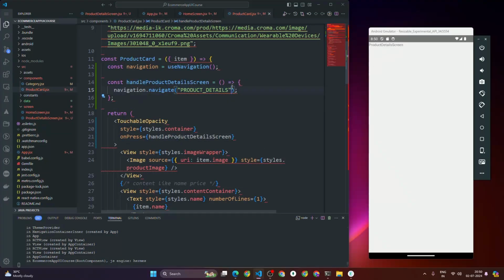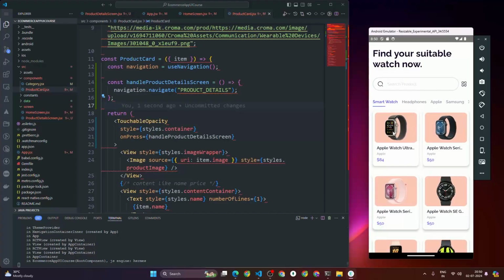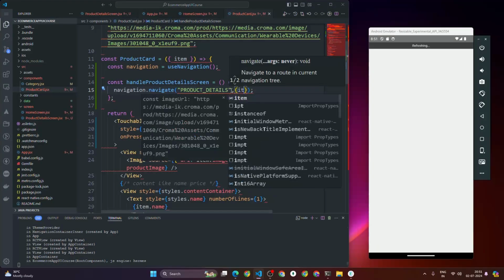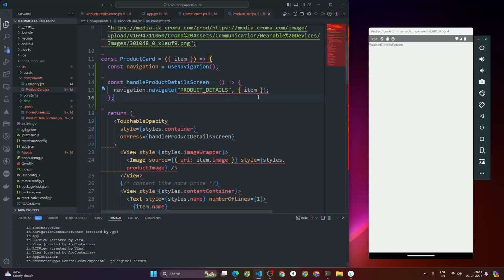All right, now one more thing which I am supposed to do, guys, I want to pass this data, whatever data is rendering here, I want to pass this data to the product details screen. So how we can pass that? I have to write a bracket, and we have to write item. So whenever we pass the item, it will navigate to the product details screen along with this data.